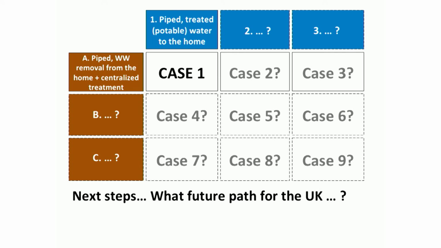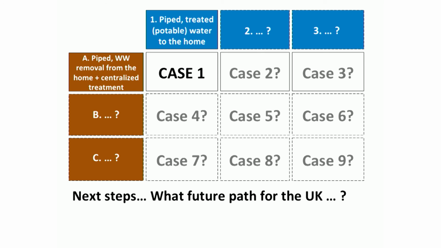Based on all this, we'd like to leave you with an optional exercise that we think you might like to try. This returns to the water development paths exercise that you tried at the start of this week for a rural Africa case. Now we're going to ask you to use it as a tool to think about the future UK water development path. We've marked here that the UK starts from more or less full coverage of piped water and piped sewers. But where might it go from here?